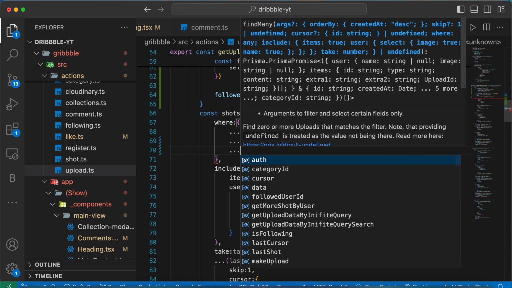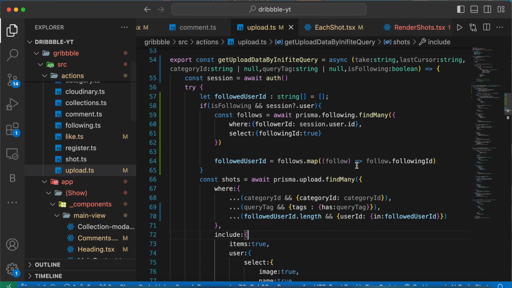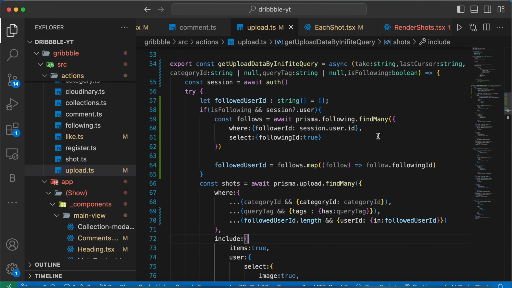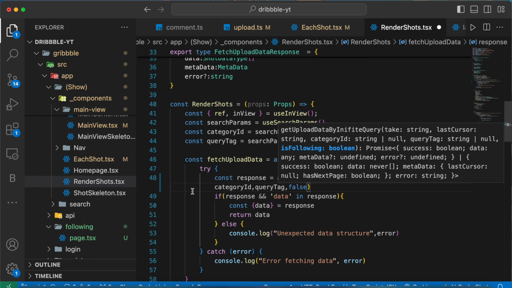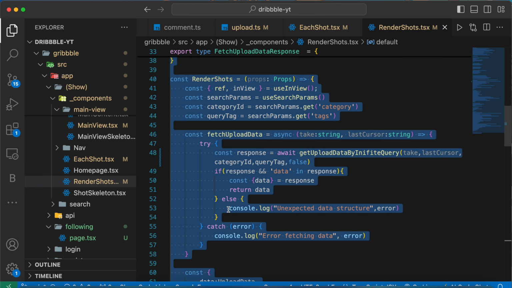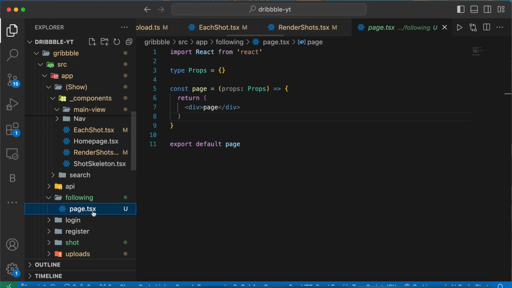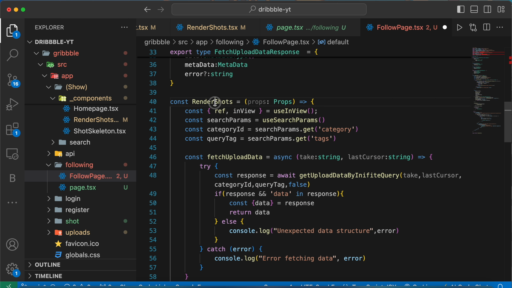So we are going to destructure all this, so like this. Okay, and this is all the change we have to do here. Now let's go to the render short and pass false here, since this is home page, and we can actually copy this and let's make follow page .tsx, and I can paste over here. I can change the name for that, follow page.